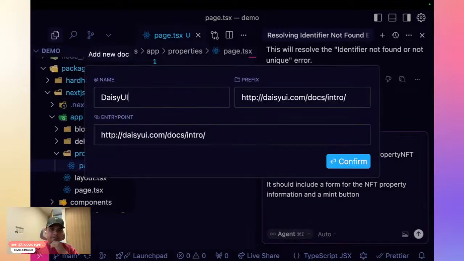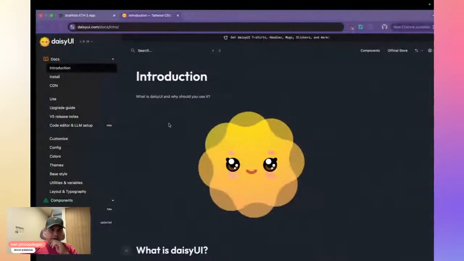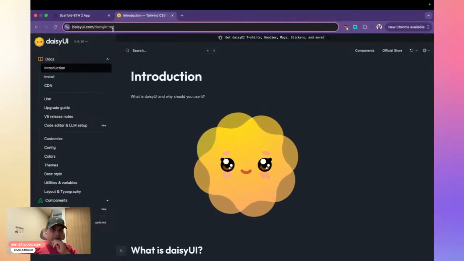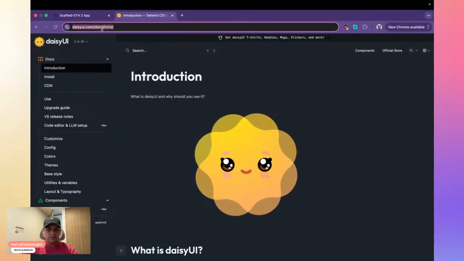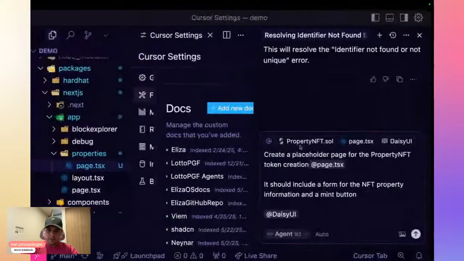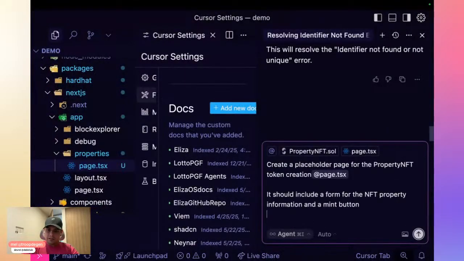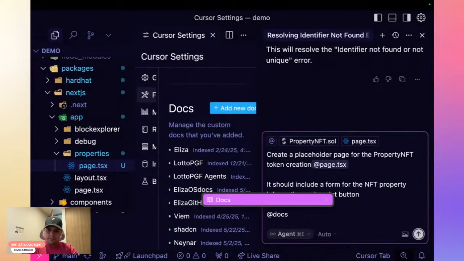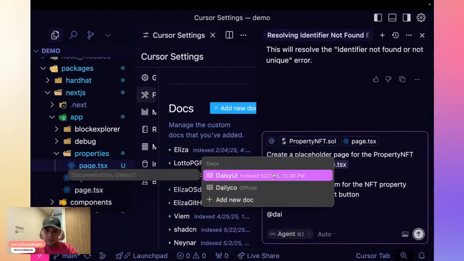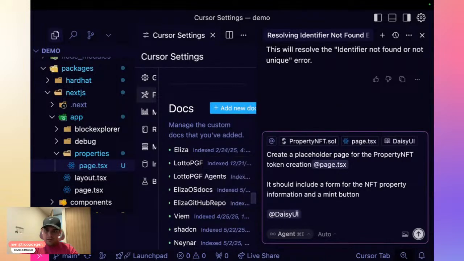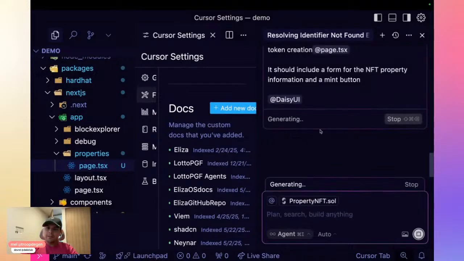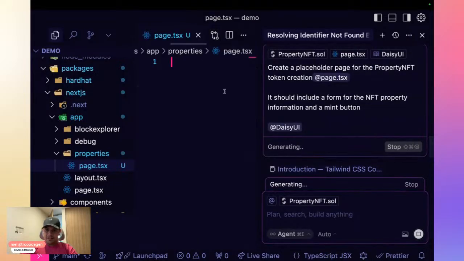We press enter. This is the URL. It's actually using HTTP. Oh, it's not. Let's see. I don't know if it's going to work, but okay, because it didn't add the HTTPS.